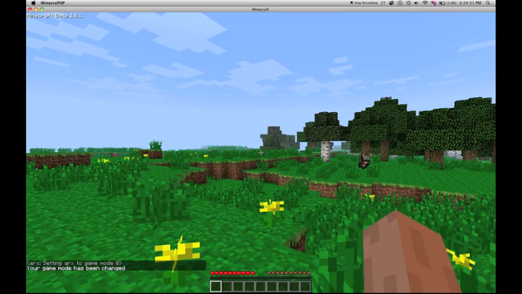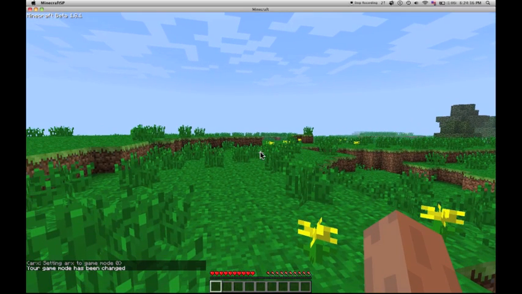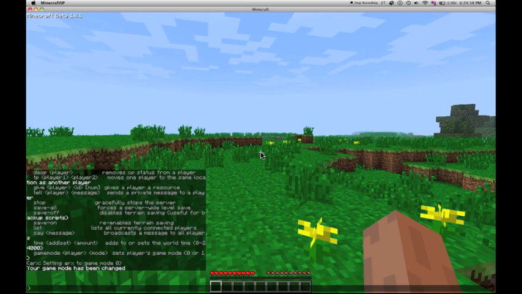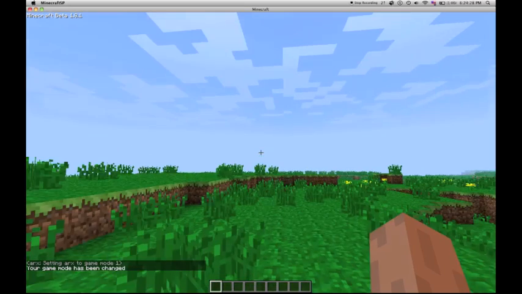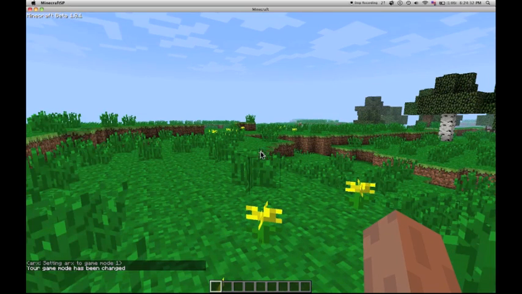Hit enter. And you can see I've gained a food and health bar. And we can undo that by typing gamemode arcs 1, which is creative. And now I'm in creative mode. And that's the gamemode command.